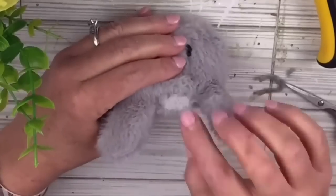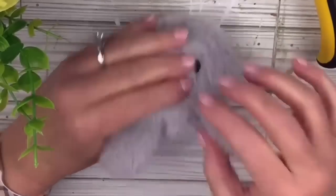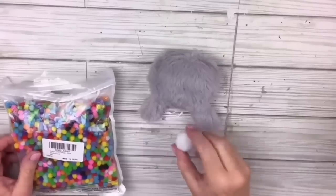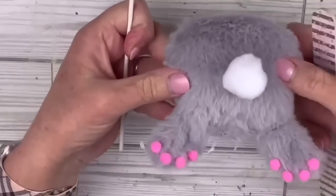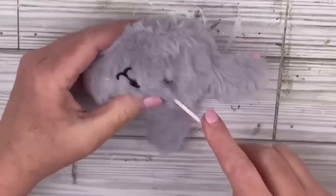And now you can't even tell that it was ever part of a headband. I've got a cute little white pom-pom, and I've got these little teeny ones, the pink ones, I'm going to use. And I'm going to make the back side of the bunny so it's like his little butt with the tail and then his little paws.